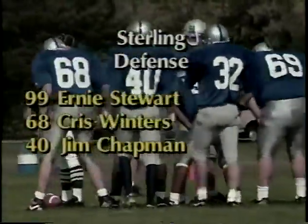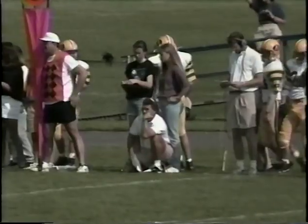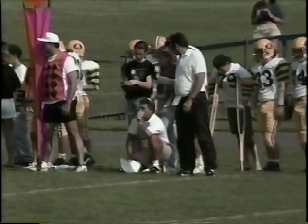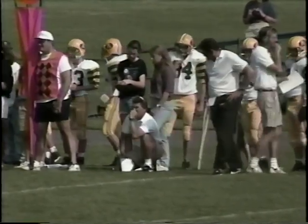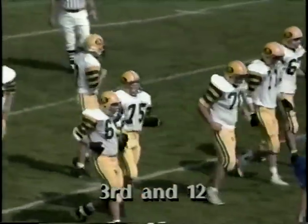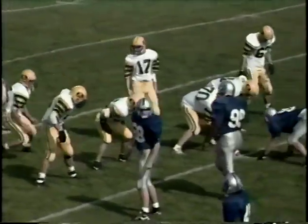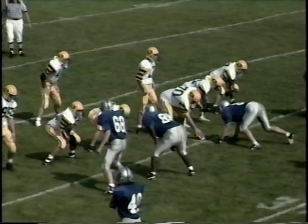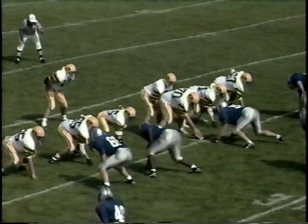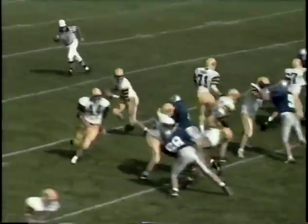By Devin Carter, loss of 2, it'll be 3rd and 12, football at the 25. So a long third down coming up for Audubon, unable to move here in the first couple of plays. It'll be 3rd and 12 for the Green Wave. The sophomore, number 17, Joe Callahan, playing in place of the injured Steve McFadden. McFadden hurt his shoulder. He had to return to the lineup in a couple of weeks.